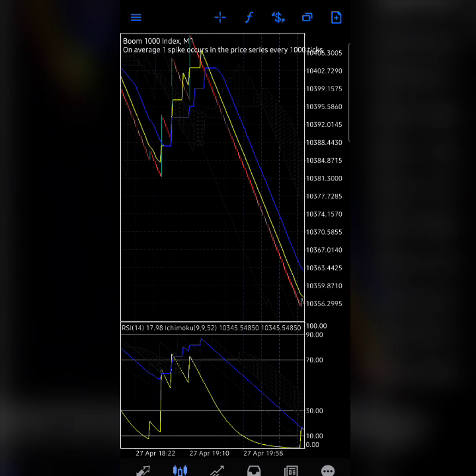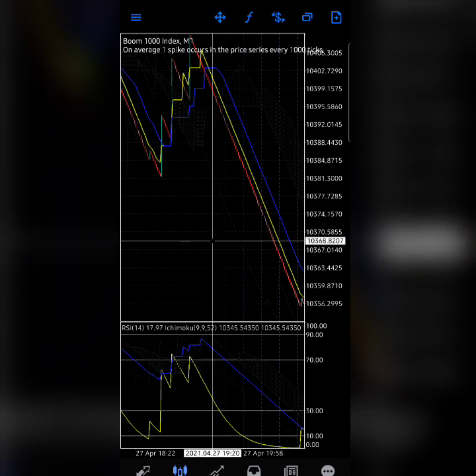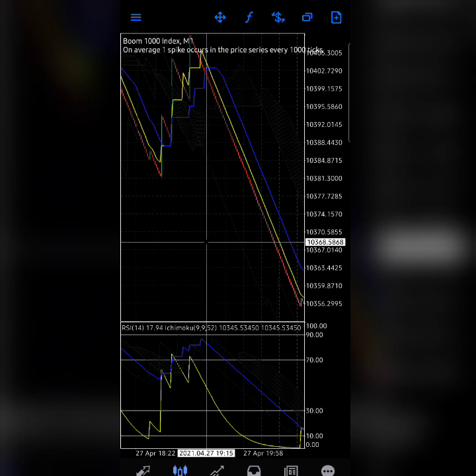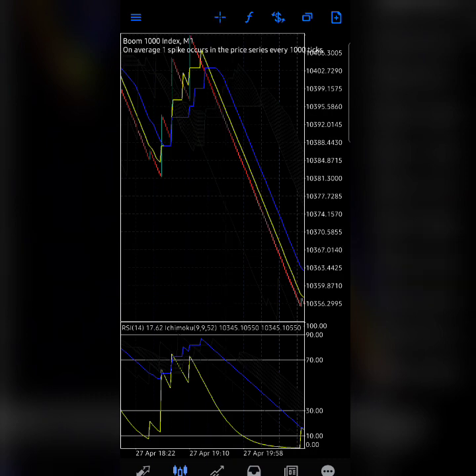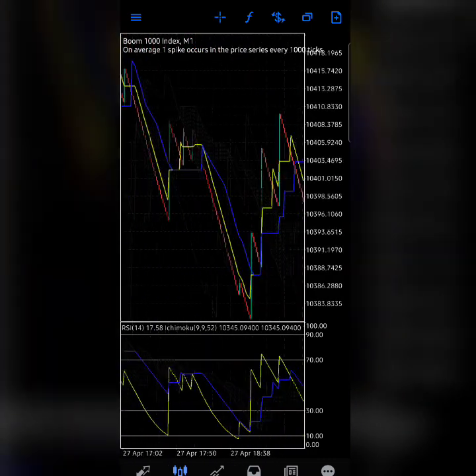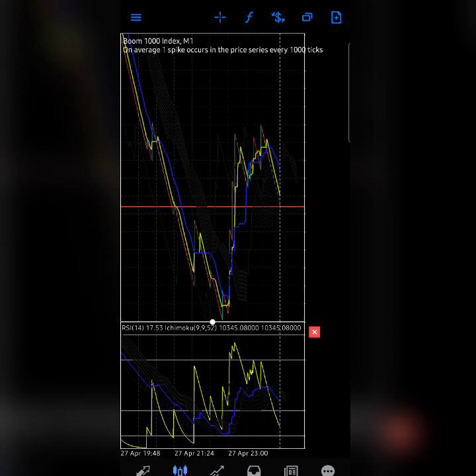Now let's use this. You go into the market at this point. If you were lucky to see this earlier, you can go into the market at this point, and you realize that you stay in the market until this point. Now that's a whole lot of profit, but you still have a long way to go. So you can exit the market, open another trade, and go into the market again, because at that point this RSI wouldn't have touched it already. But if you zoom out, you see that.